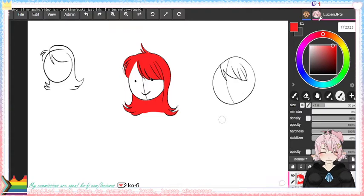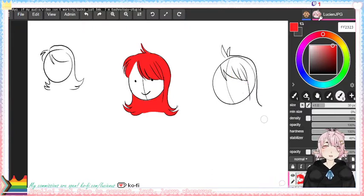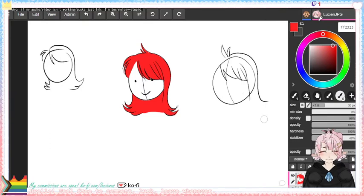Dude, that already looks really good. I like how you're already translating it into your style because you're doing a more jagged line right here, but a smooth line right here. That's exactly what I was thinking that you should do. And this looks better than what I did. I would try and make the ends a little more pointed. You see how pointy mine are? It's so funny watching you draw because you draw literally the opposite way I draw.